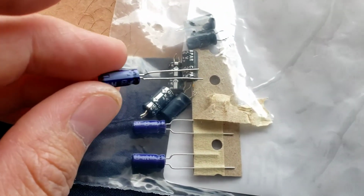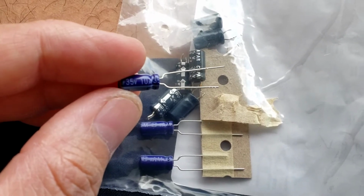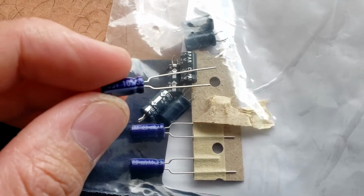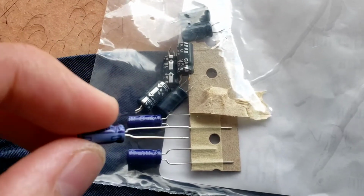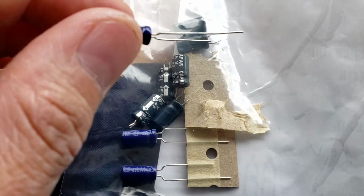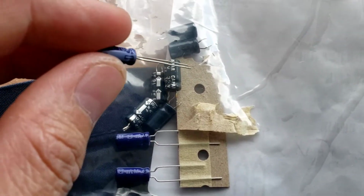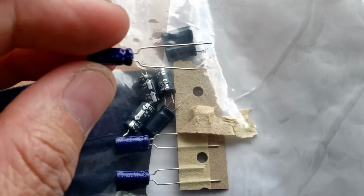And here's my new one. It's 35 volt, 10 microfarad. Oh, the black one is the old one. I replaced 8 of them, and I found one is bad. The other ones are good, but I'm gonna keep them just for whenever.